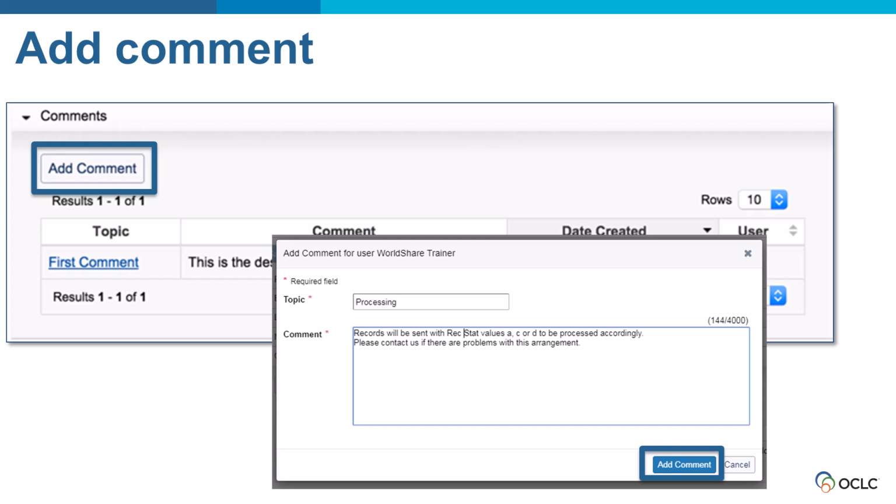Click on Comments to open the accordion. Within the Comments section, you should see if a data sync specialist has been assigned to your collection. You can leave a comment to speak directly with the specialist. The next steps will be to prepare and name your file, then submit your file to OCLC. Learn more about these steps in separate videos.